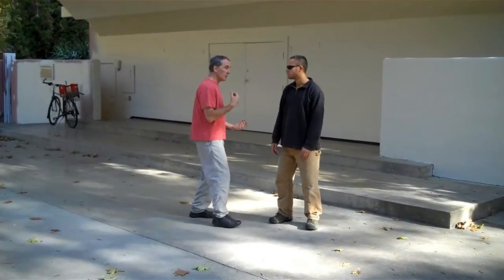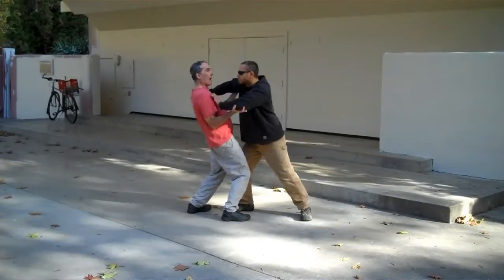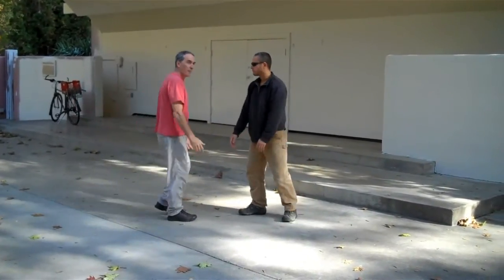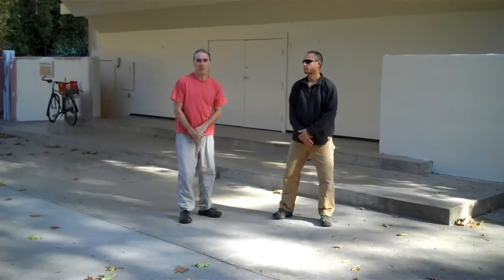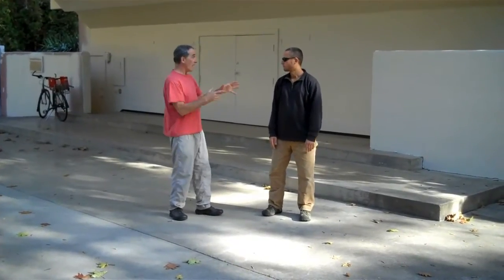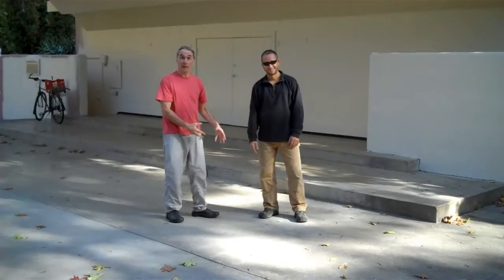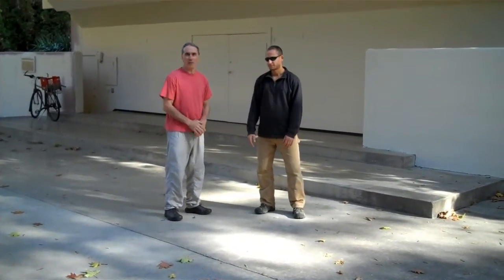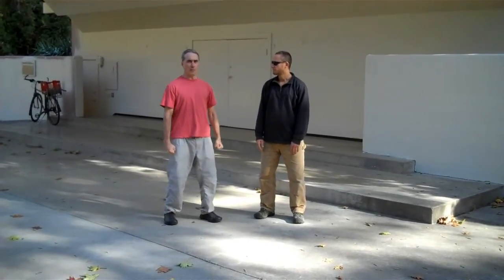This is not a method of training that I like very much — maybe as a little brief training game occasionally. But to spend hours and hours training to not move your feet, where he's pushing on me and I'm trying to not move my feet no matter what he does — not moving my feet is a very low priority in real life, whether metaphorically, in daily life, or in an actual fight. If I could train to have you not move your feet, that would be useful to me. But to not move my feet rarely comes in handy in life.